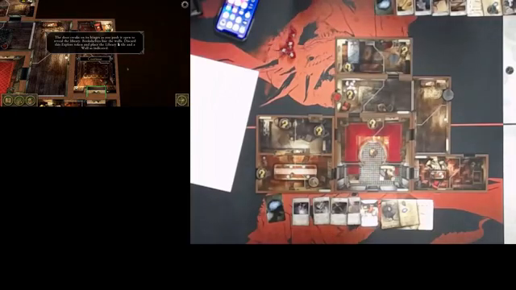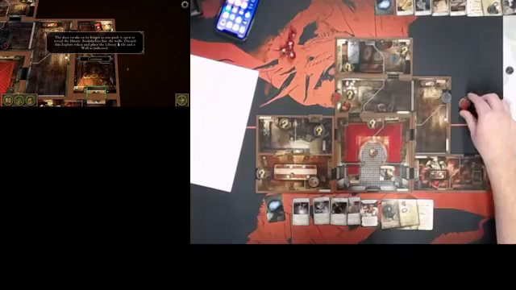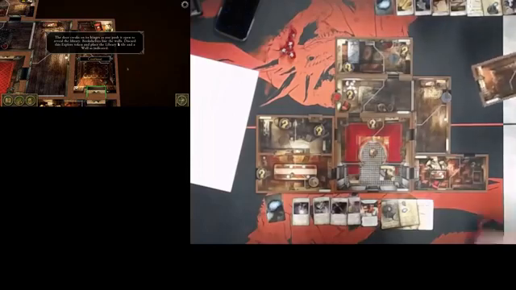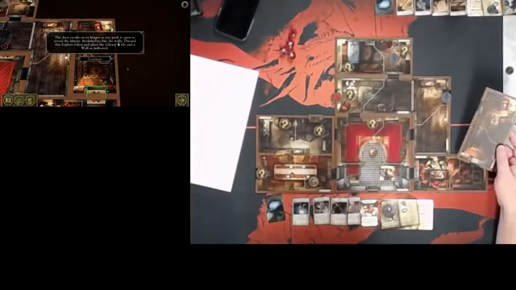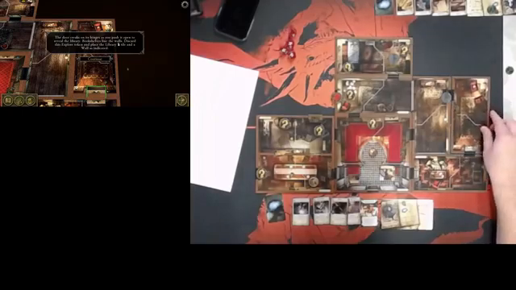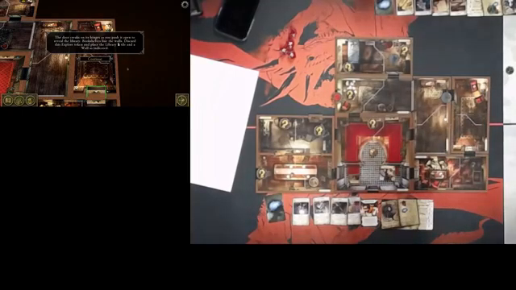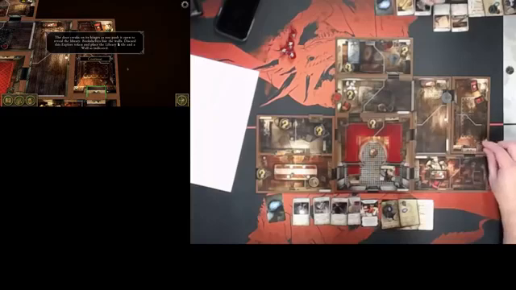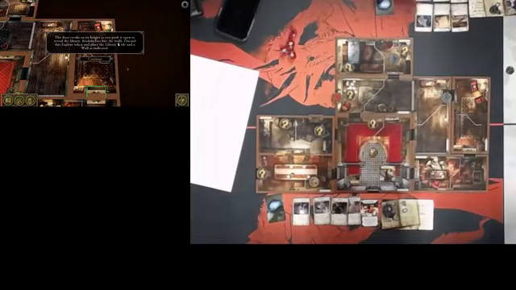Discard the explore token to place the library tile in the wall as indicated. Now we're supposed to have a wall inside.